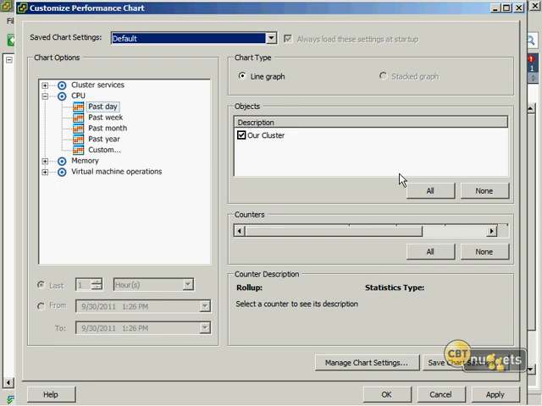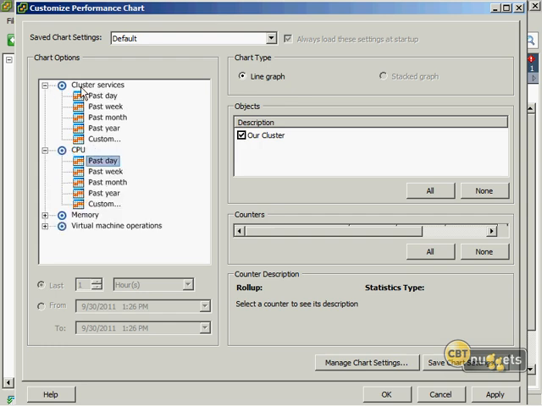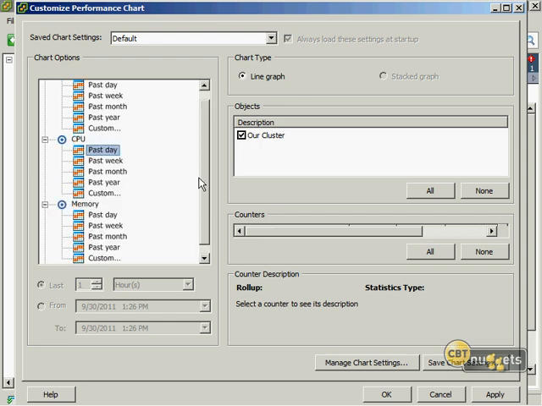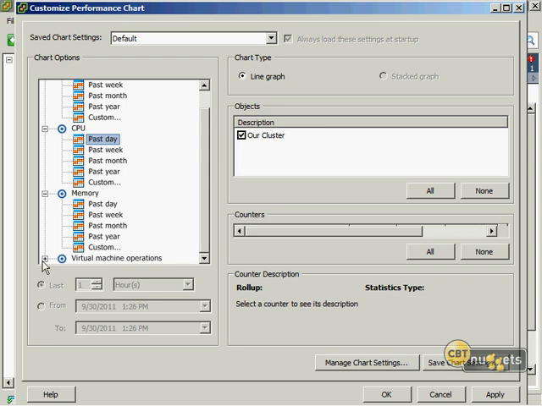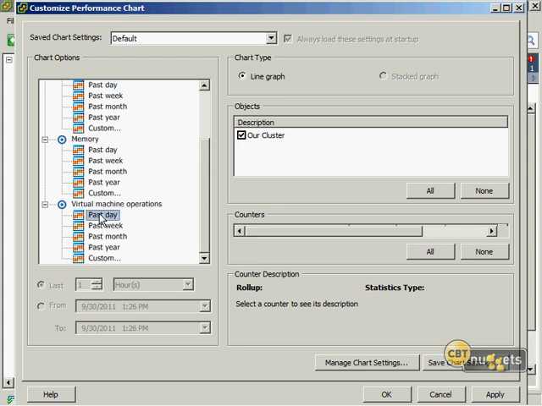What types of exposure you get, so the objects that are going to be available to you, are really going to be based on at what location in vCenter's little tree view you are actually attempting to view performance. Because I've looked at the performance chart here within the cluster, the object that we're going to be looking at for performance is indeed the cluster. If I go down into the virtual machine, then that object may be the virtual machine. But I can see things like CPU information and cluster services information. I can see memory information in here, virtual machine operations. This is good to know. How often do different virtual machine operations actually occur on those systems?